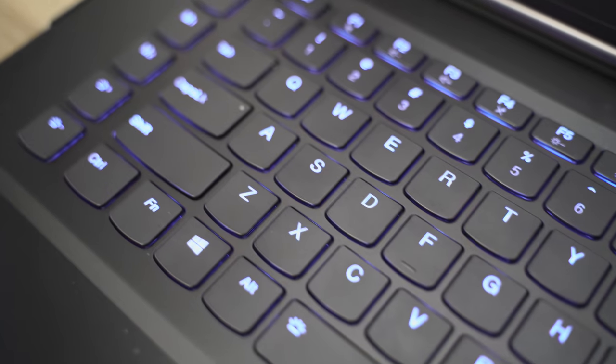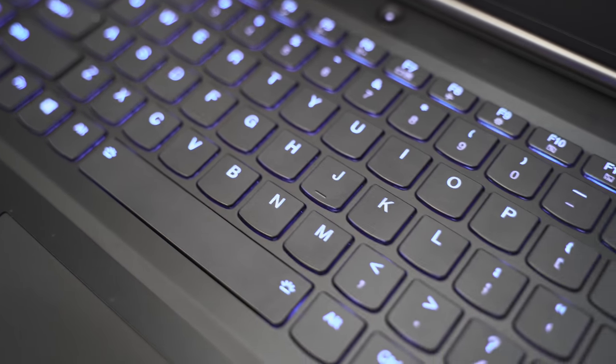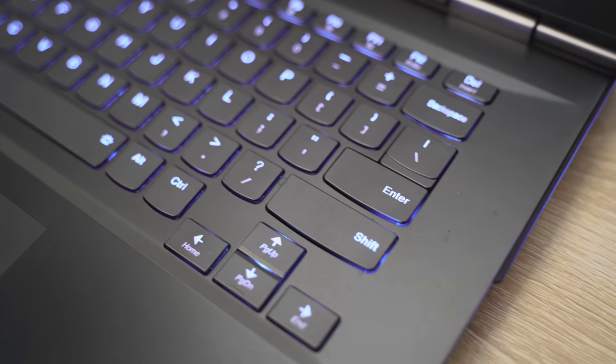Now you can see the lighting around. So you've got that blue lighting, you've got RGB lighting around this laptop, which is really nice. And this is powered by the Corsair iCUE. So you can go ahead and customize your lighting whichever way you want.